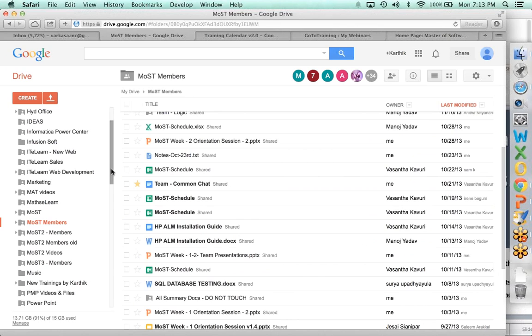I will be supported by two of my technical leads from ITLearn, Vishal and Manoj. They're going to be participating very actively in these sessions. They're currently there as organizers on the GoTo meeting right now. And you will have the technical support and guidance, and wherever you get stuck, you will see a lot of support coming in from Manoj and Vishal.